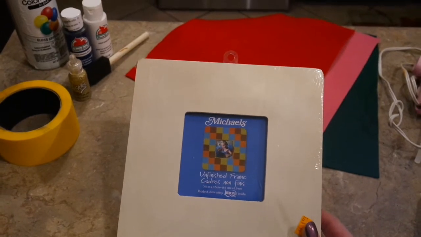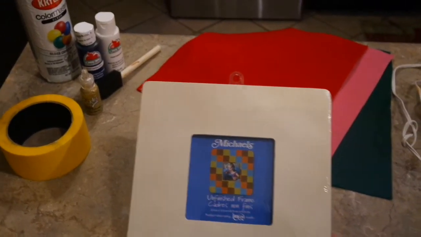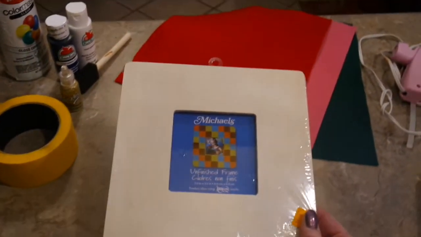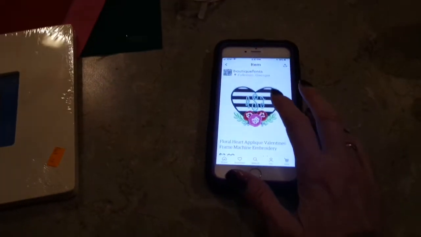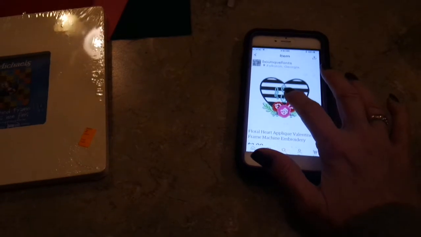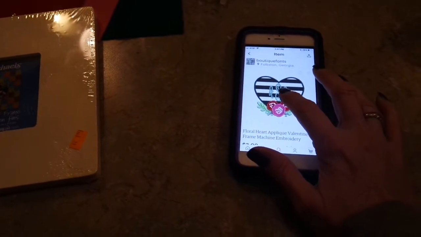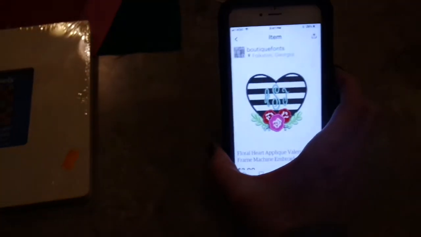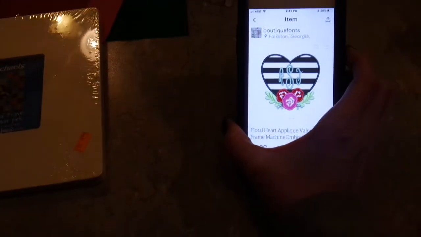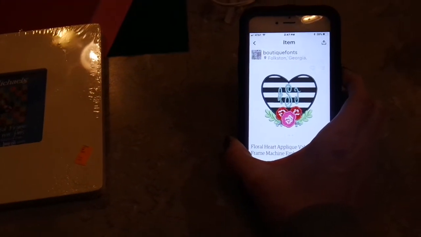A lot of people are intimidated by these because they just don't know where to start. There's so many options of what you could do with it, it's really a blank slate. Let me show you how sometimes my mind works. I love to browse Etsy and I came across this machine embroidery pattern - a black and white heart with some red and pink roses on there. I just love the color scheme.